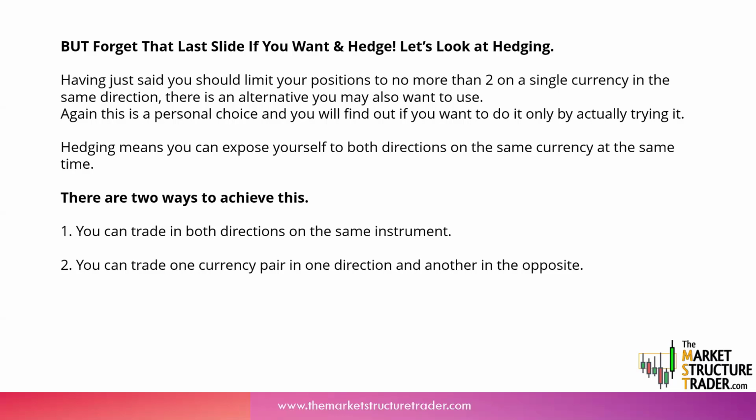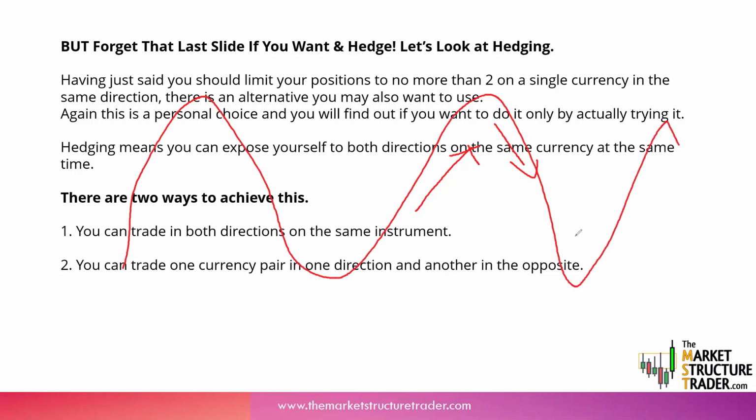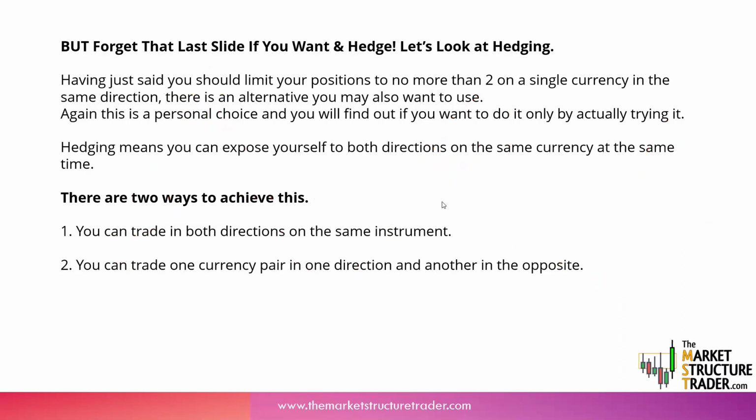Okay, so what that means is, and as we saw on the EA demonstration that I did earlier, that EA was taking longs and it was taking shorts. So it was just basically whatever the market was doing, it was doing the same thing. So it would get in down there. If it hadn't hit its TP and it got a signal there, it'd get in there. So we'd had a long on and a short on at the same time. One of those will hit TP. Yeah. So that's hedging the same instrument. So you can go long and short on the same currency pair at the same time. The other way is that you can trade one currency pair in one direction and another in the opposite direction.